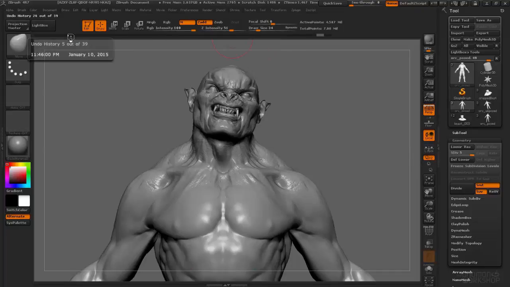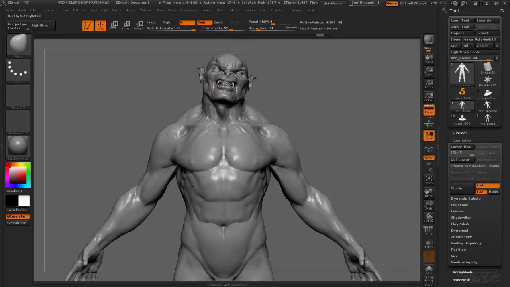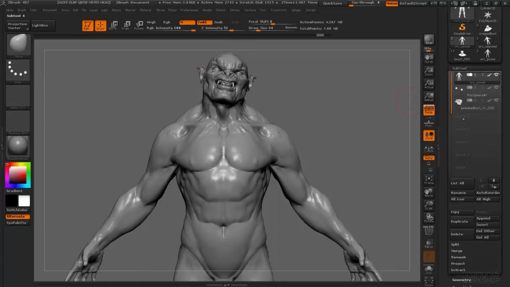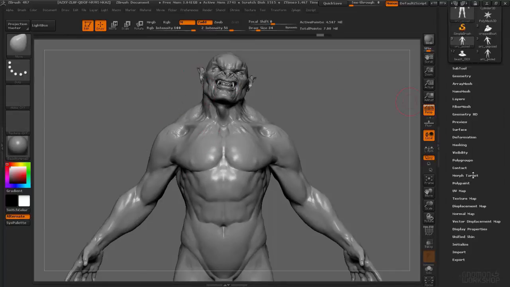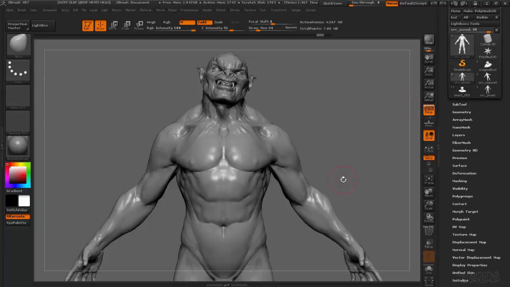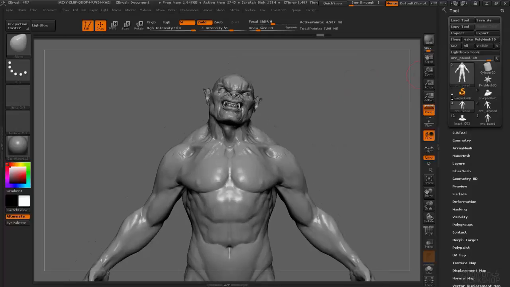Now, that's desirable in a lot of cases, but sometimes people want a smaller, more streamlined file type. In that case, they'll save just the ZTool. Now, if I save a ZTool, it is only going to save the current tool that's on my screen right now, any subtools associated with it, any textures, any displacement or normal maps. Those things will save with a ZTool. All these other ZTools will not. So that's an important distinction to understand.